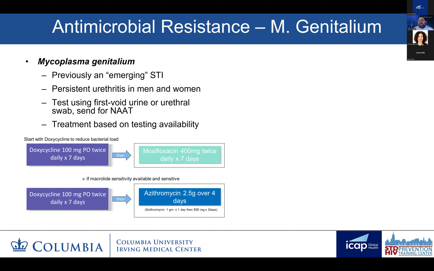Next up gets a little more complicated, and that's mycoplasma genitalium, which is probably the number one STI I get consulted for these days, rapidly overtaking syphilis. In the 2015 CDC STI guidelines it was an emerging pathogen, but by 2021 it was here with its own section. We generally think about MGEN when patients have persistent genitourinary symptoms or persistent urethritis—over a quarter of people with urethritis would actually test positive for MGEN. We can test for it using nucleic acid amplification testing the same way we do for gonorrhea or chlamydia. Treatment is tricky, requiring sequential resistance-guided therapy. Most places don't have sensitivity testing available, and so primarily use seven days of doxycycline followed by seven days of moxifloxacin—a 14-day course.